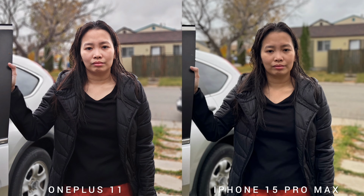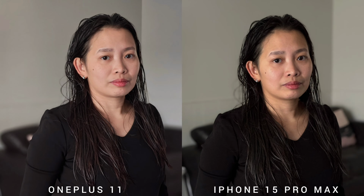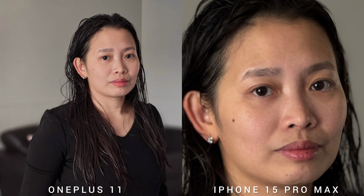And if you also notice, because of its AI, OnePlus 11 actually gives a little bit of filter on your face. So all of the shots taken on OnePlus 11 is actually cuter than iPhone 15 Pro Max. Well, if you are a naturalist who wants a photo that looks similar to real life, iPhone 15 Pro Max provides that kind of image. It is also slightly warmer than OnePlus 11. Also, if you're planning to zoom in, you would love the details on the face. It also gives you 3 focal lengths from the ultra-wide, wide, and 5 times optical zoom.